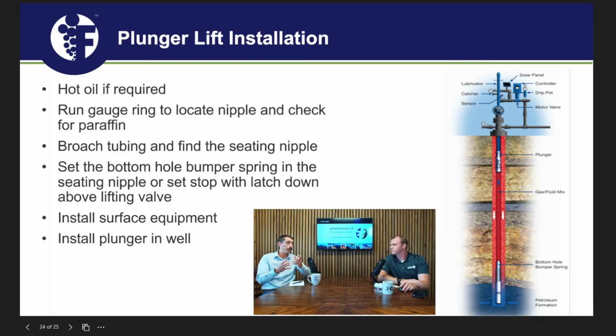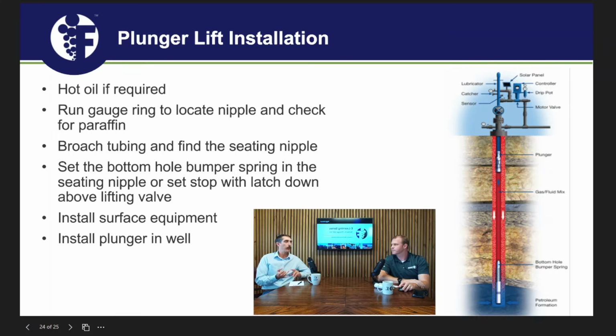There's a lot of turbulence if I'm putting 400 MCF in 2-inch tubing. So the plunger just won't come back past it. So I always suggest run a survey. What you can do there is if you are injecting higher up the hole than we expected, we can run the economics. Do we want to work that well over with gas lift first, or do we just want to set the bumper spring above that point of injection and run it from higher up the hole? Okay. So it allows you to make that game time decision on what you want to do.